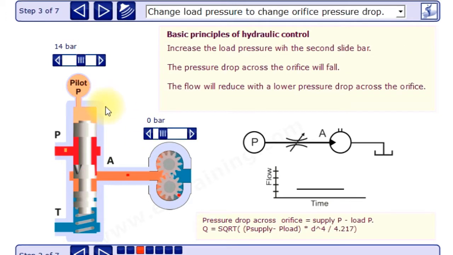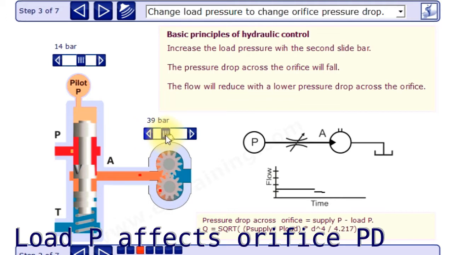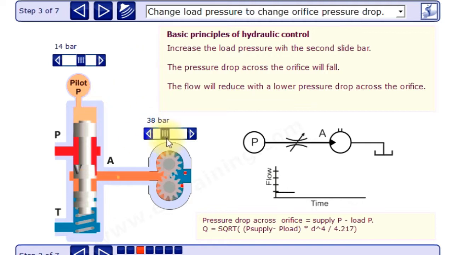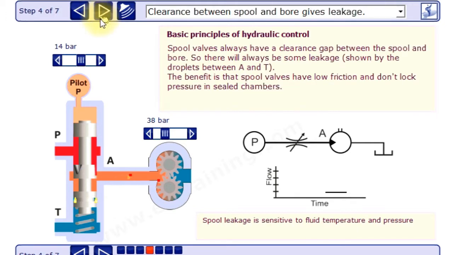So onto our third principle here, that affects us a lot within hydraulics. We've got a load, and we change the pressure on our load. So as our load changes, the pressure required at that load changes, which then changes the pressure drop across our spool. You'll then see that results in our flow changing. So as we change our load, our flow changes quite significantly. An important and troublesome design thing we have to watch out for, but simple theory.